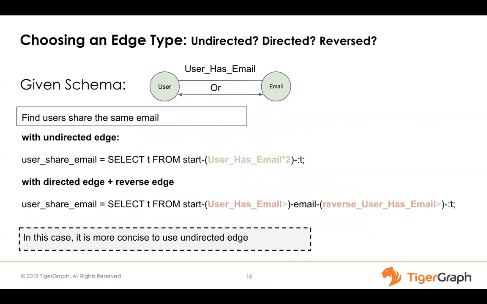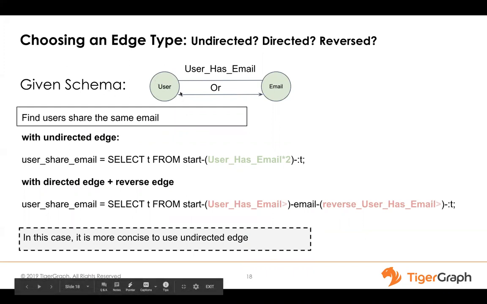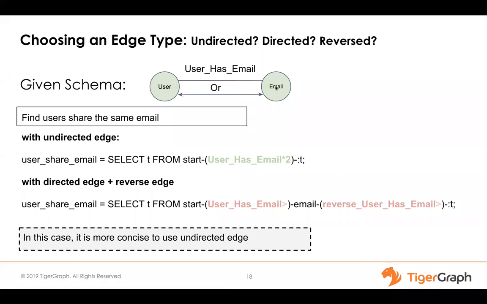Okay, so now let's talk about the advantage of undirected edge. For example, if we have a schema where user has email, and we define the edge as an undirected edge, then our traversal select statement is very simple, right?